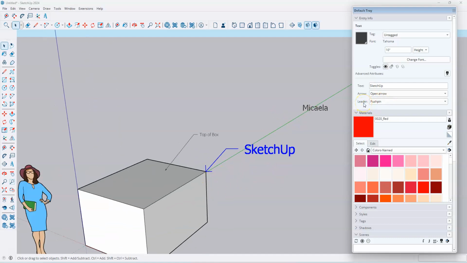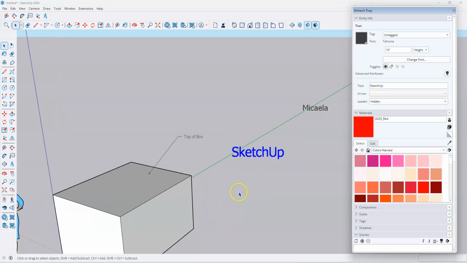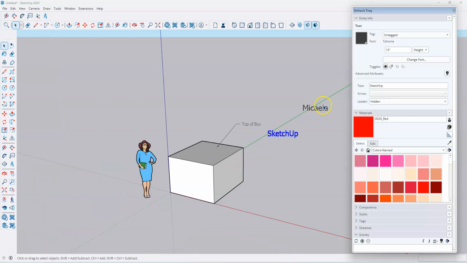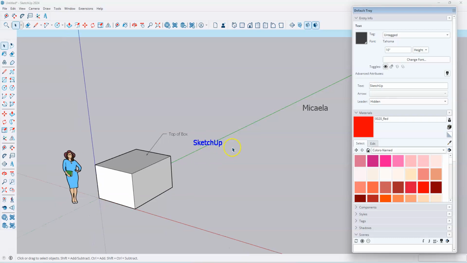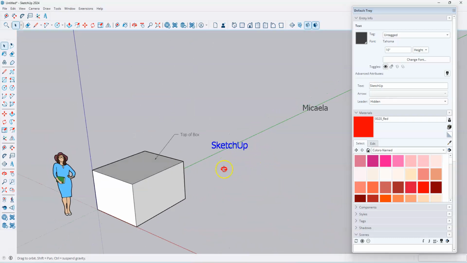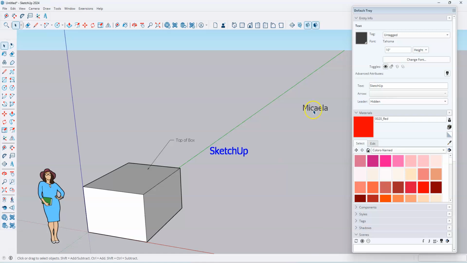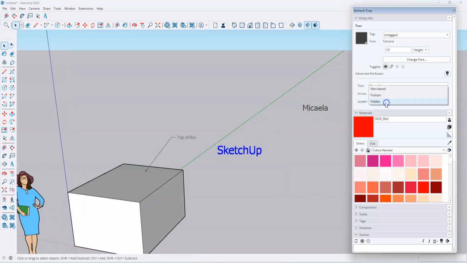And then we've also got options for the leader. Firstly, you could completely hide the leader, so it doesn't have to be there. So that would be kind of your workaround if you wanted text without a leader, but our screen text isn't really what we want, because we do want it to kind of move with the model. So you'll see I turned off this leader, but it's still acting just like our normal leader text rather than the screen text. But then there are these two other options of push pin versus view-based.